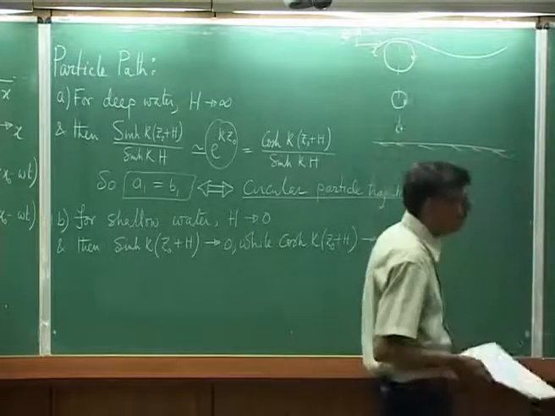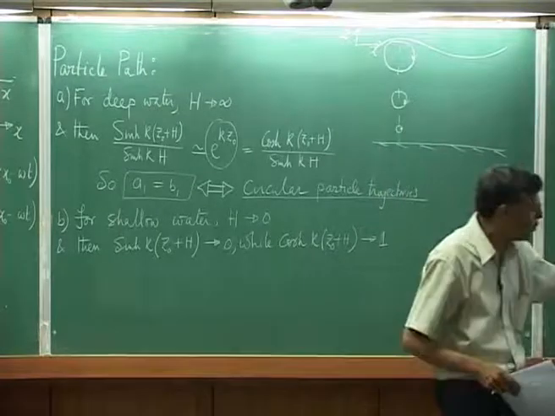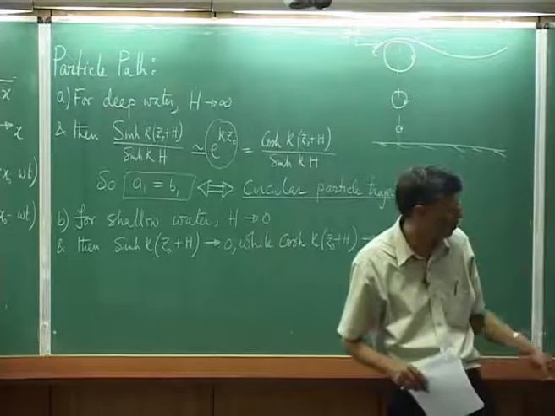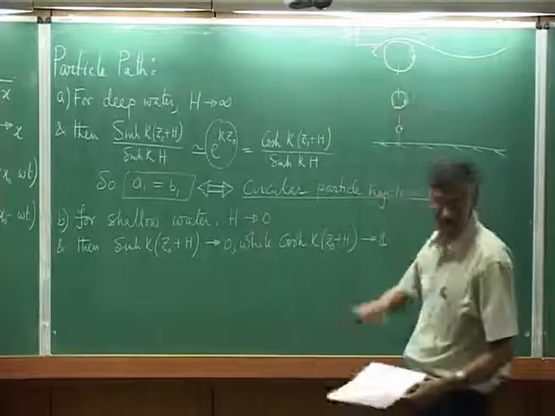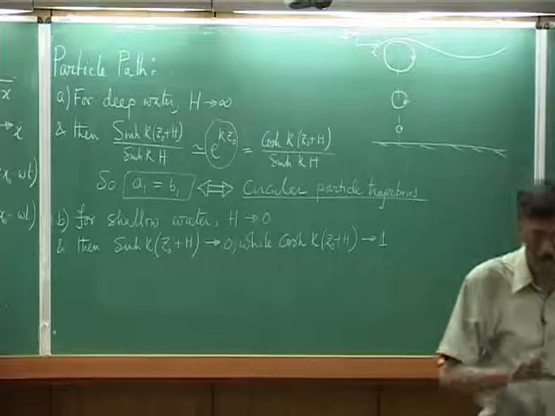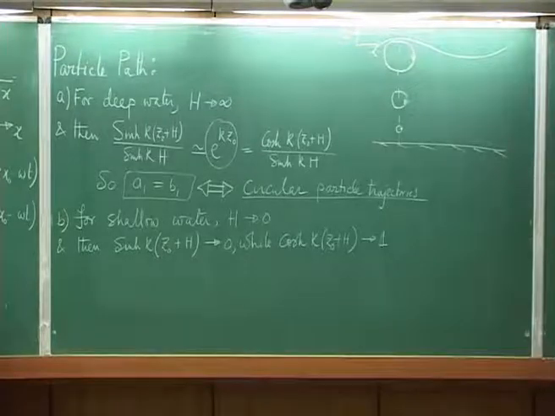And that is what we also wrote here, that all particles in the same vertical column will be in phase, and the trajectory defined by these particles will describe smaller and smaller circles for a deep water wave.